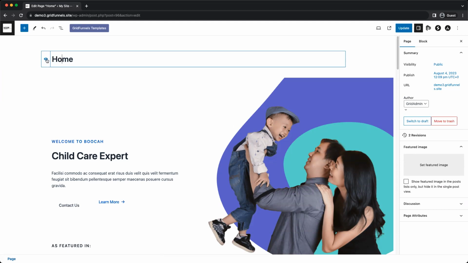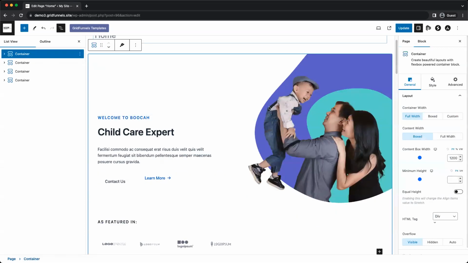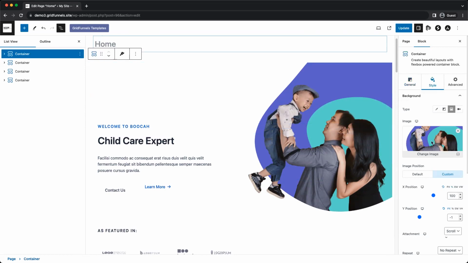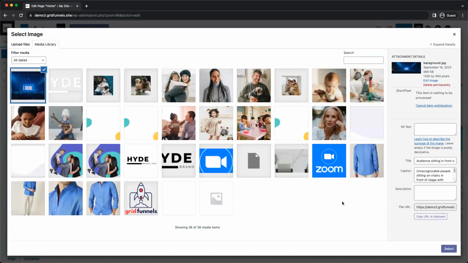I click on it, and I will click on the eye to hide it. And then I'm going to open the document inspector, the container, and I will set here a background. While the container is selected, I'm going to click on style, and I'm going to change the image and set another one. I'm uploading a new image.